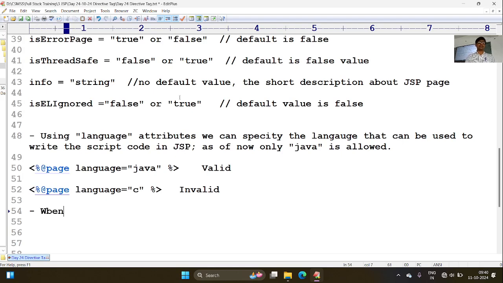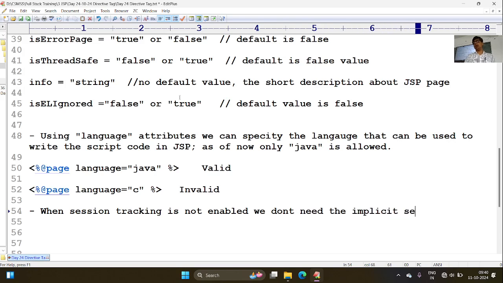So when session tracking is not enabled, we don't need the implicit session object in JSP programming.